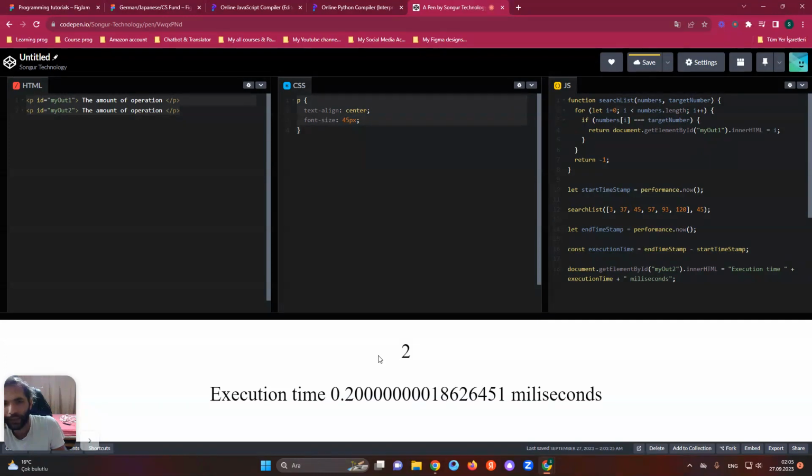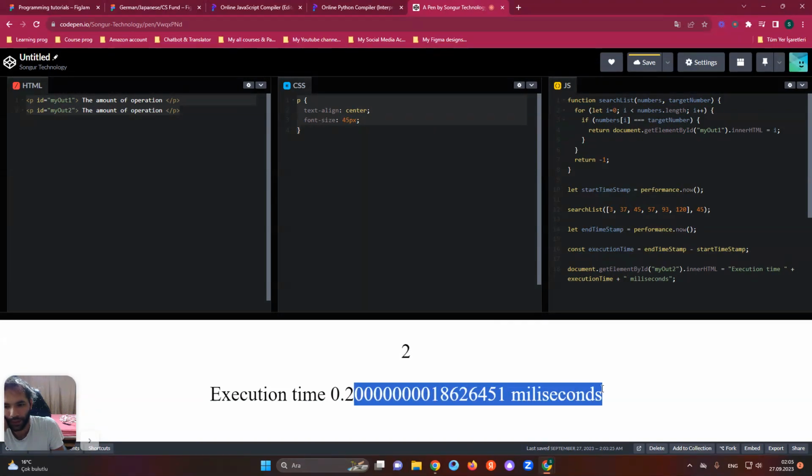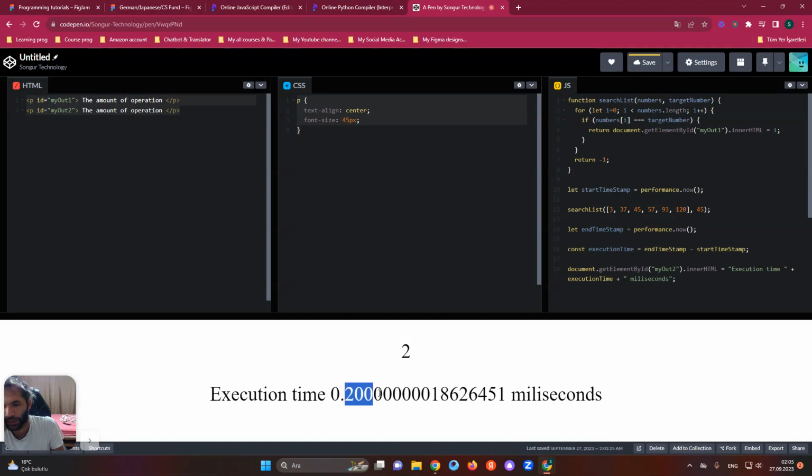we have here two times operation, and execution time is that one, like 0.2, etc. The first one is the number of the operation, so the amount of the operation, and for this one we can just say this is execution time, okay?